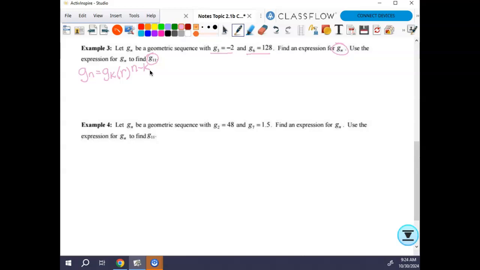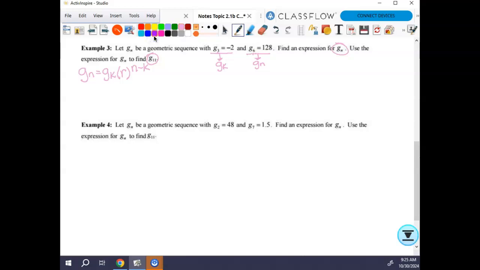I don't know r, but I have enough information to find it. When I look at these two terms here, I'm looking at the term numbers, which are 3 and 6. I would be shocked if they weren't in order. If they gave you 6 first and then 3, that would just be weird. That's just not the way you write questions, and I don't think they would do that to mess anybody up. So since these little things are in numerical order, then we're going to do our g's in alphabetical order, which means g sub k comes first, g sub n comes second. And once we go through this question, then I'll show you why it makes your life a little bit easier, or a whole lot easier actually.